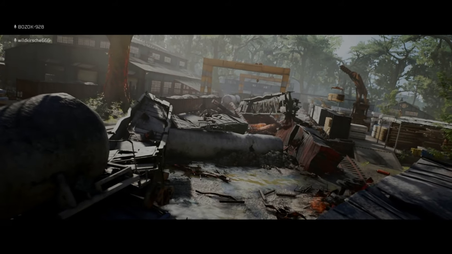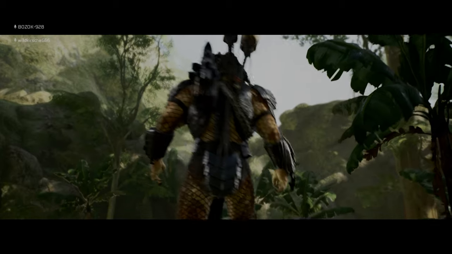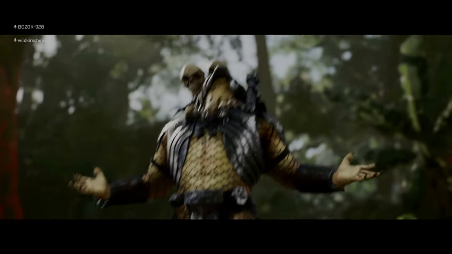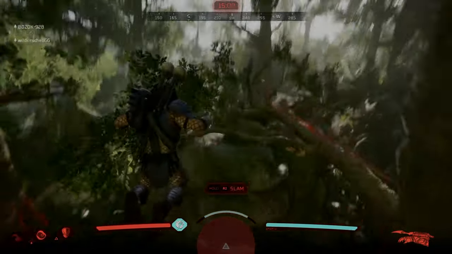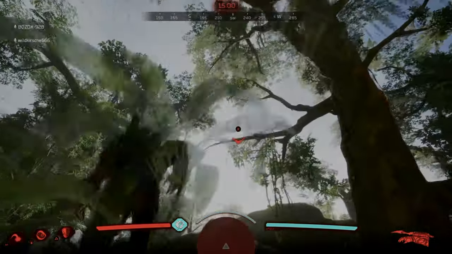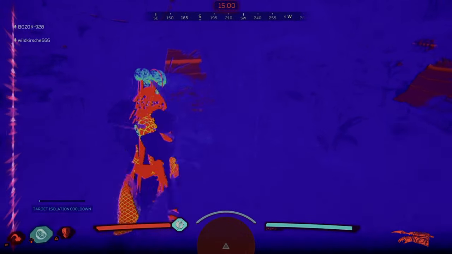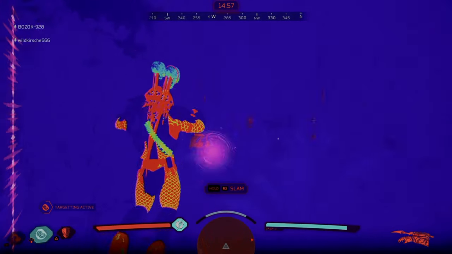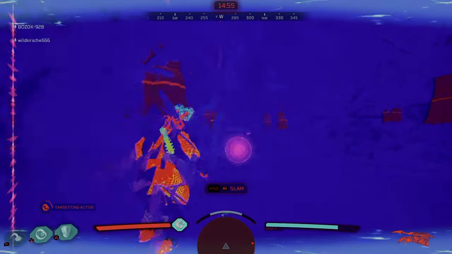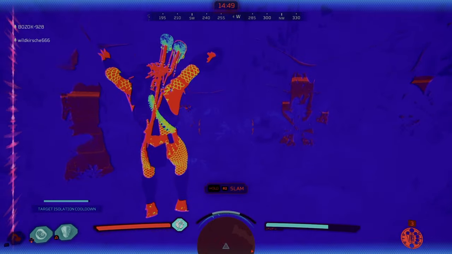Alright guys, this is our third and final match as our Chopper Predator build. Well then, let us begin. Alright, let's scan where they're at. Oh, alright. 285. So, we're going to be using the smart disc once we intercept them.